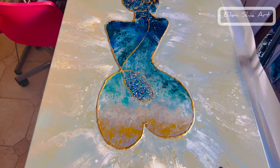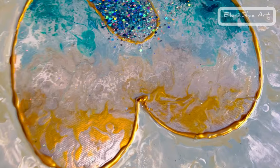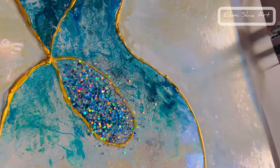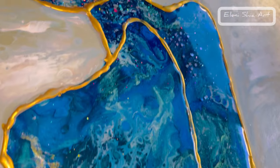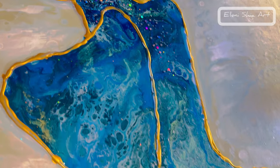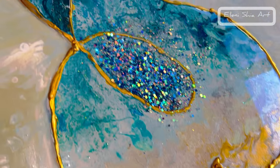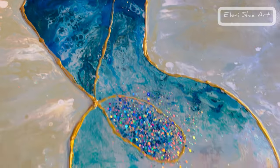The resin is cured and I varnished the background a couple of times just to seal it. Now you can see the resin part of it. It's just perfect. I'll give you the full look at the end. So I'm going to move on to the next stage now, and that's the little bit of floral design on the background. It's really lovely.